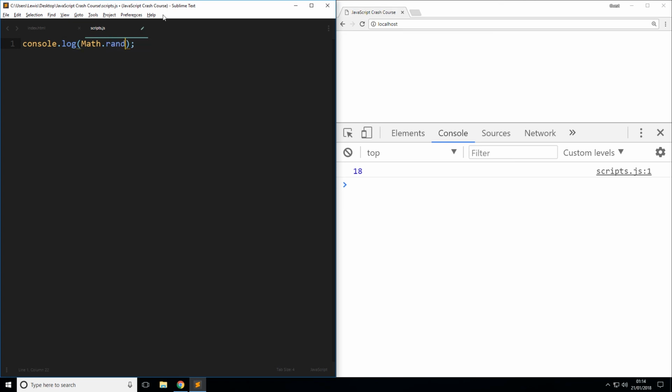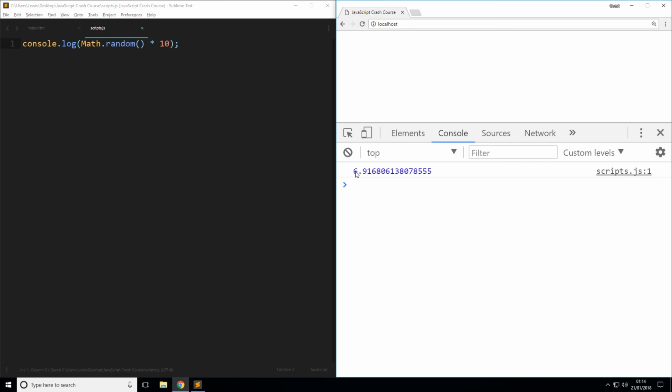Another one is math.random as well. So this generates you a random number, and because it's a function you need brackets, so math.random, and you can see it actually generates you a number between 0 and 1 and gives you a huge amount of different numbers and a huge decimal number, right, which isn't very handy at all. And so say you wanted a number between 0 and 9, you can say math.random times by 10, right?